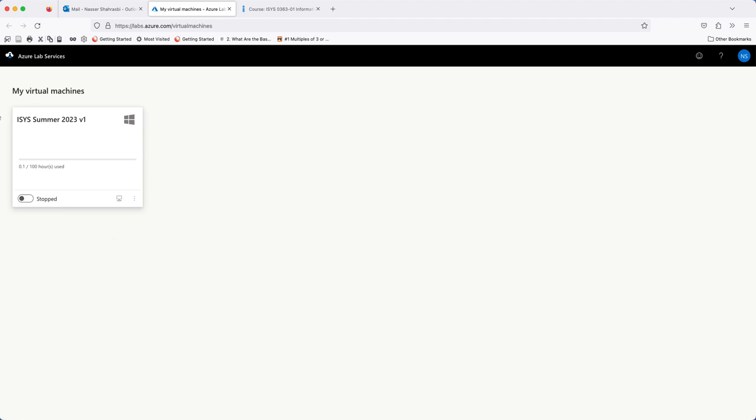This is your virtual machine connection, and the first thing to do is to click Start Your Virtual Machine. This usually takes about a minute or so.